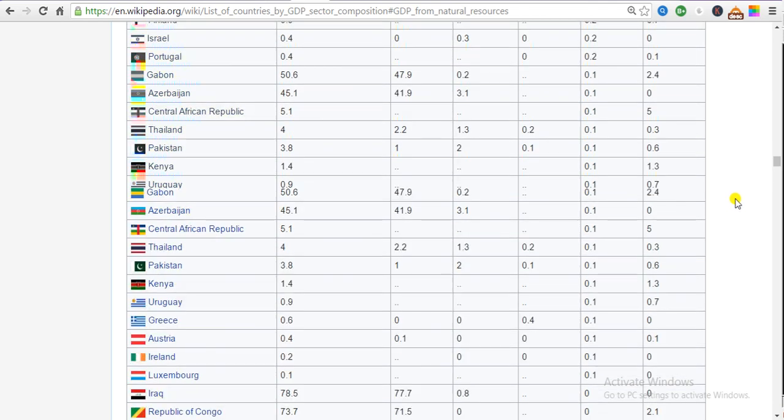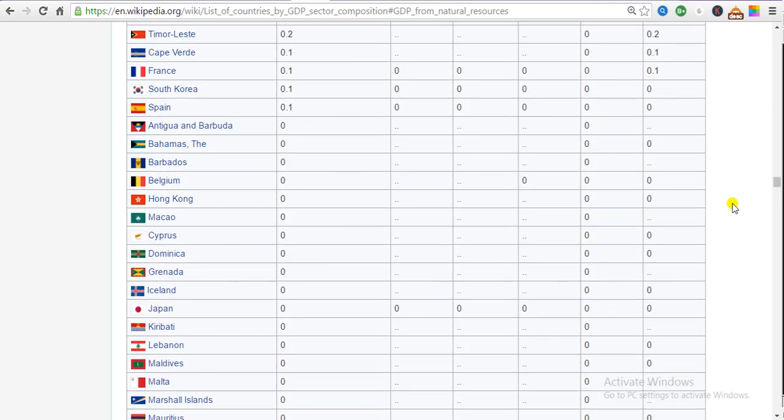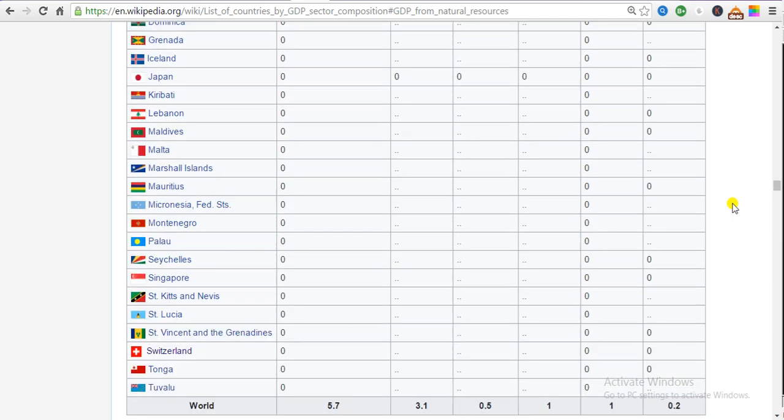All right. So now I'm just gonna scroll to the bottom, all right, again, and here. So what we're looking at, this is 0. This is what I'm looking at, this bar here, and this is showing me the percentage that is dependent on natural or resource-based GDP. Switzerland, right here at the bottom, none of it is natural or organic GDP. Singapore, none of it is mineral based. All right.